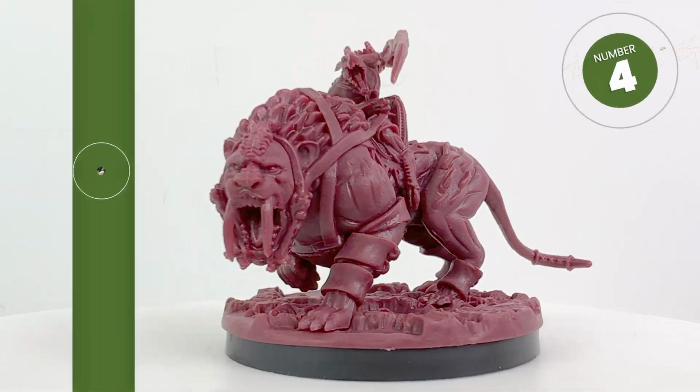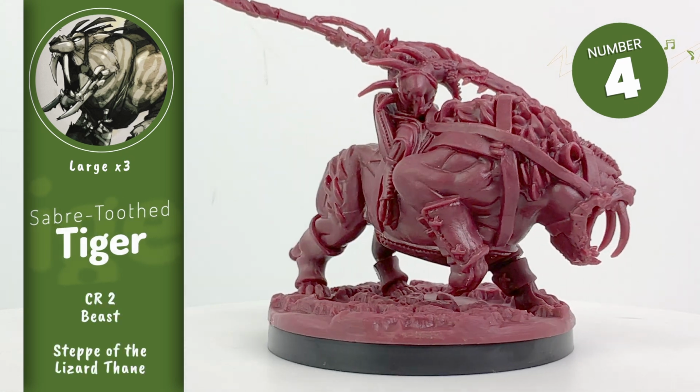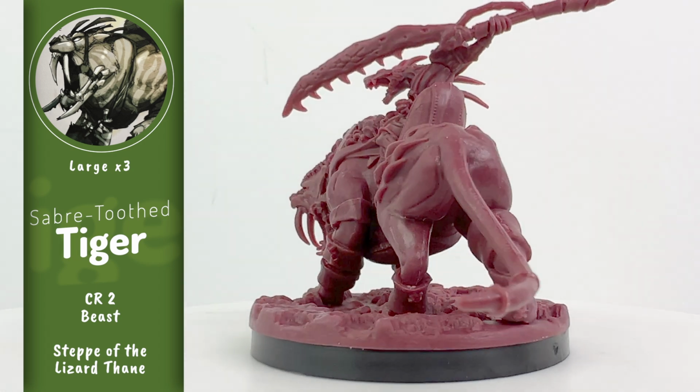Next up, we have the Lizardfolk riding on the Saber-Toothed Tiger mini from the Epic Encounters line. Again, this is a mini that requires a little bit of imagination to picture in its fully painted form. Putting together this list, I realized how much I really like mounted minis.